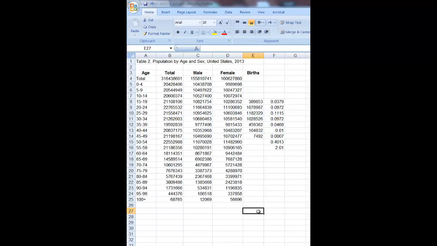Come over here. All right, so this is going to be the total number of kids ages 0 to 4. So come in here, equals data in that cell divided by, we're going to need the sum of this female population. So I'm going to type in sum, open parentheses, population in reproductive ages plus 5. I'm going to go to 54 on this one, close parentheses, and hit enter. And we get 0.240, so on and so forth.